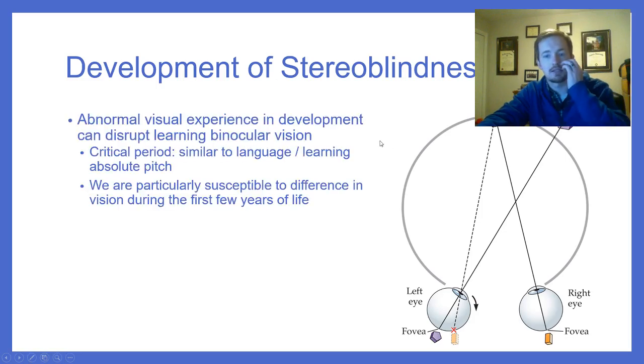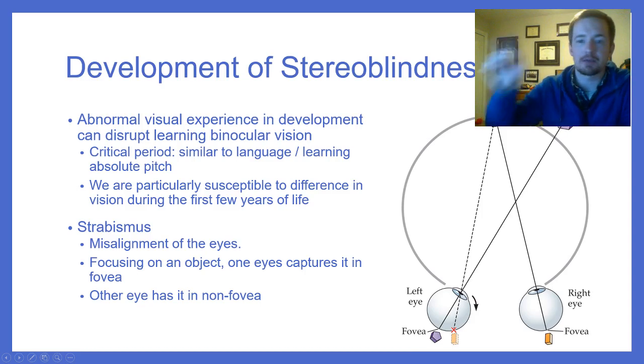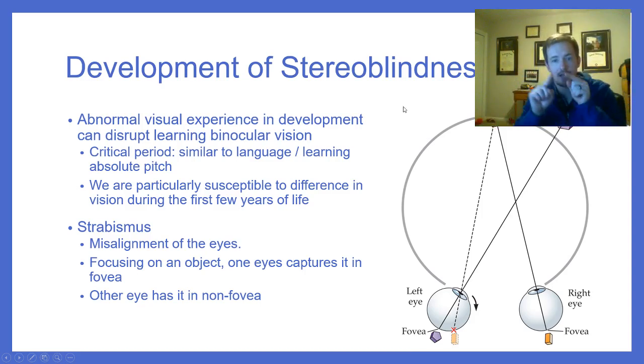All right, so I talked a little bit about strabismus and how strabismus can lead to stereo blindness, and this is an example of that. If you are supposed to be looking at this particular image right here, this kind of wooden block, I guess you can't see it because of my big dumb head, but in the book, in the slides, you'll see this block right here. If your eyes are supposed to be looking at it, but one of them is slightly misaligned, you might be looking at something else.